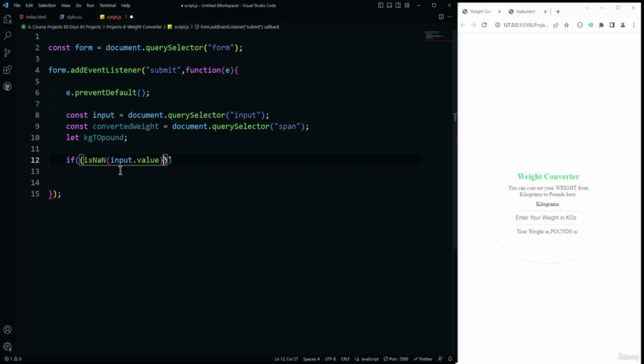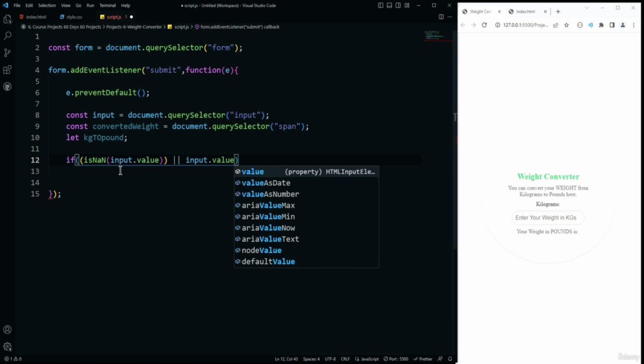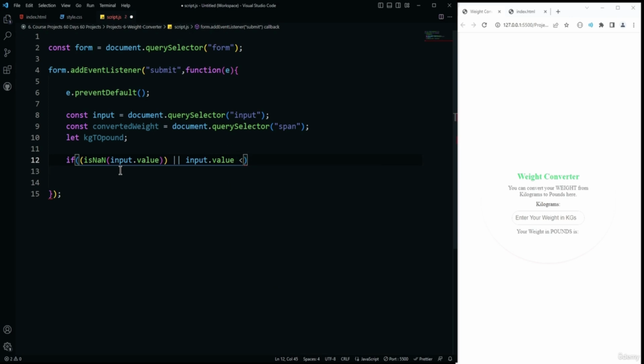Alongside, we also want to check for a value which is smaller than or equal to 0. So here we are again going to add input.value. If it is smaller than or equal to 0, then we want to execute this particular if block.